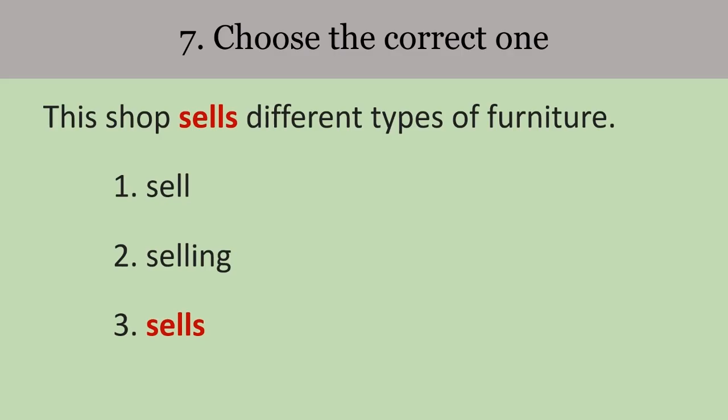Sell we cannot use, then we have to say these shops. If it was plural, these shops, then we could say sell. Selling we cannot say because selling cannot be used without a helping verb am, is, was, were, etc. So the only correct form is sells. All this I have explained very clearly in the lexical verb tenses. Lexical verb 5 videos are there. Please watch them if you have got this wrong.